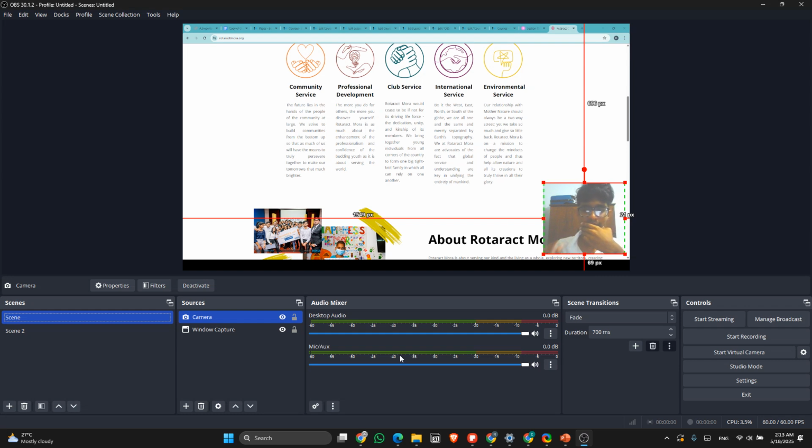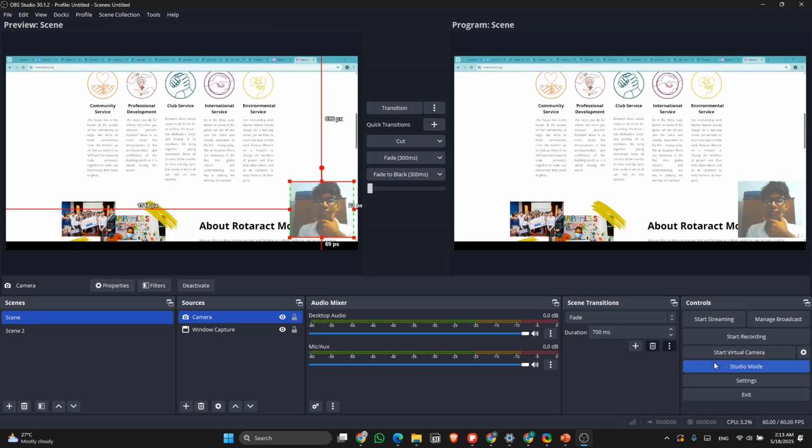And another thing is, let's say while you are on stream, you want to make some changes. For streamers and experts, they have this studio mode under the control section. You can go for studio mode, and in studio mode, you can actually preview the changes you make before they are applied to the final output, right? Let's say you are already on the stream and you want to make some changes. The way you do that without changing directly on the final output is in this preview scene.